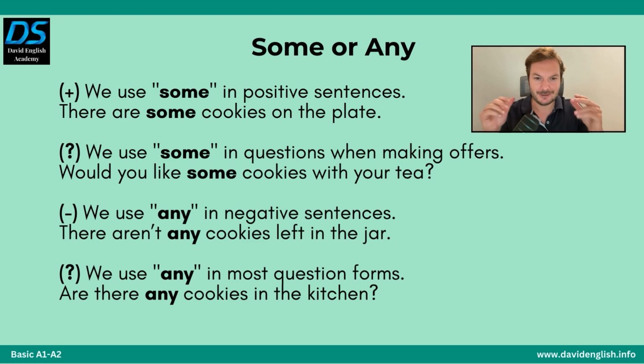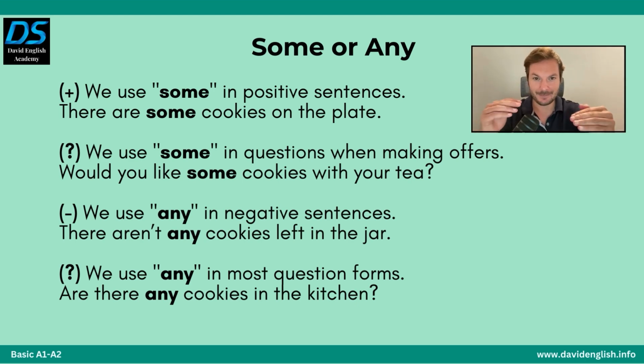Let's get started. So some and any. Here are some examples. First of all, some, in my mind, is always positive. Any is always negative, in most cases. So that's how it is in my mind. Here is some example. And remember, we also have questions. So some is usually for positive sentences, and any is usually for negative sentences. And remember that we can ask questions with both some and any, but in different situations. Let's go through them.